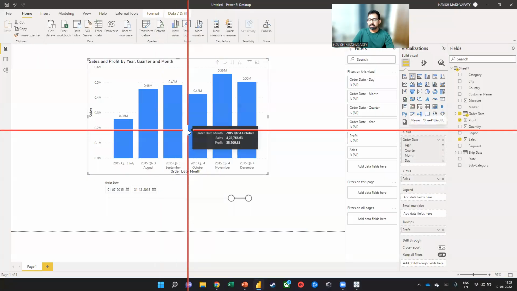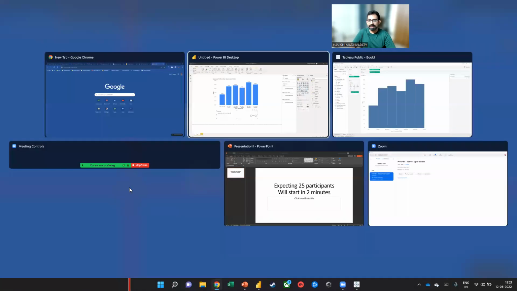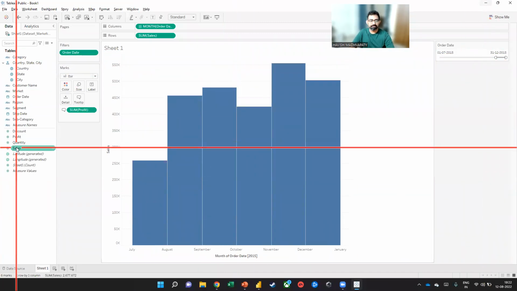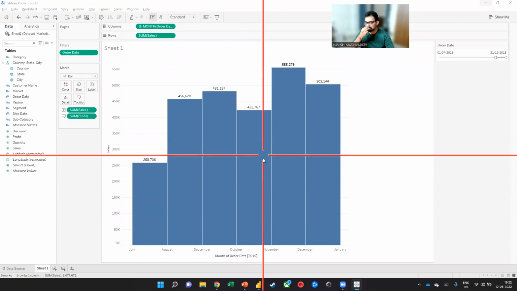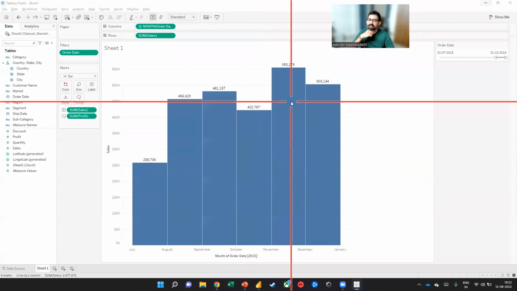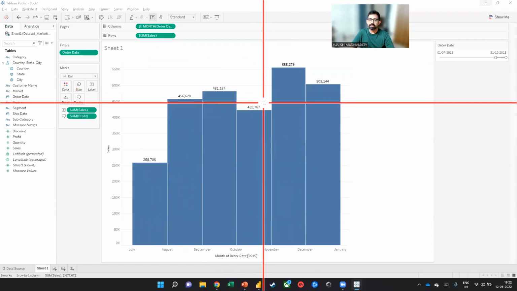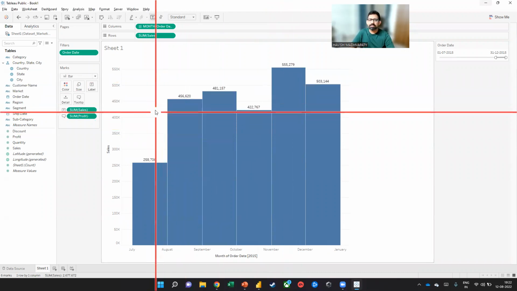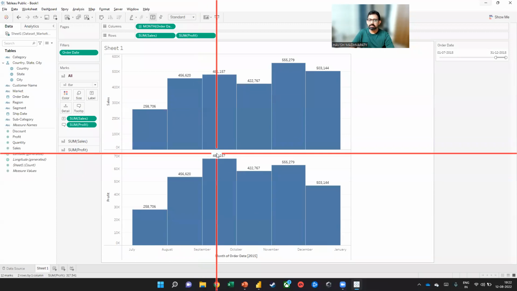So we have Power BI, we have a column chart along with the slicer. Here also in Tableau, we have a column chart along with the slicer like this. Can you make a secondary bar chart using profit? I'm sorry, not able to follow. Could you ask that in a different way? If I want another bar chart for profit, can I bring it here? Yeah, of course. If I, for example, keep my profit here, then you can see the profit like this. Is that what you were asking?